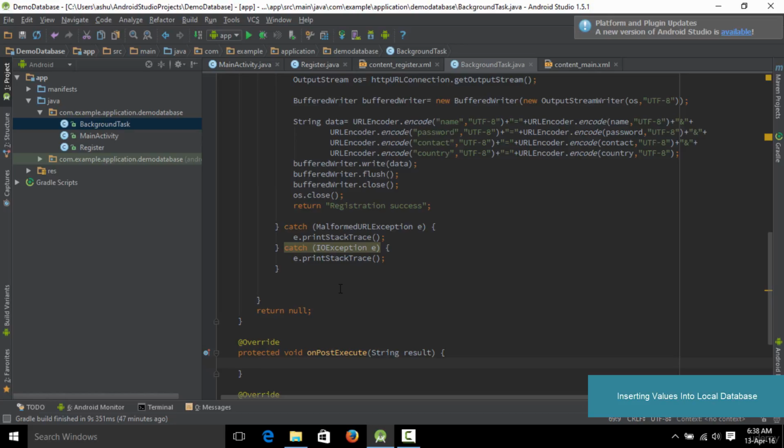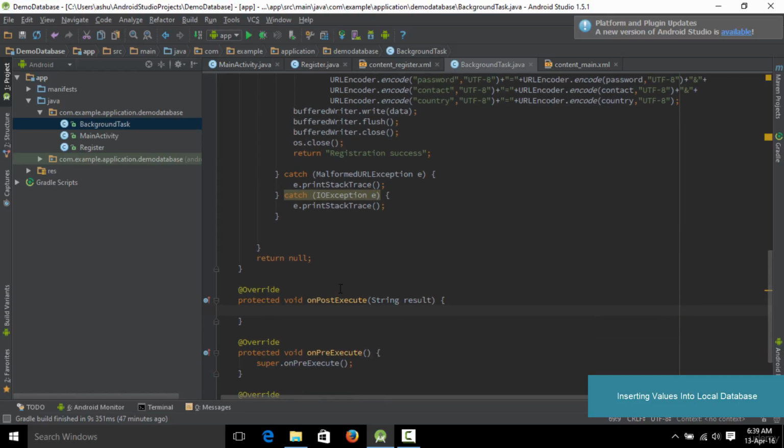So basically once all the methods are done, the code which we want to execute on completing everything lies in the post execute method. This is a registration process through an Android application. Let's say after everything is completed successfully, we want to display a message via a toast like "registration is successful." So in that case we also make a toast here.